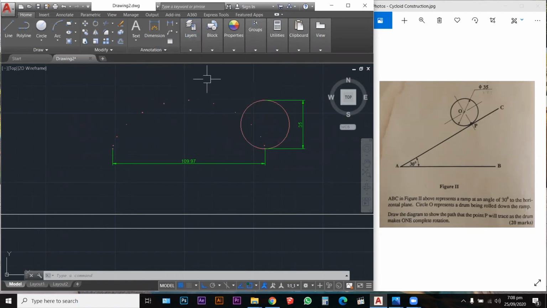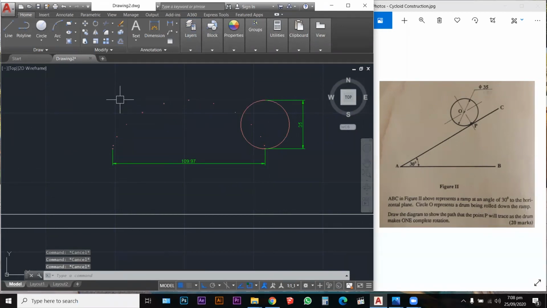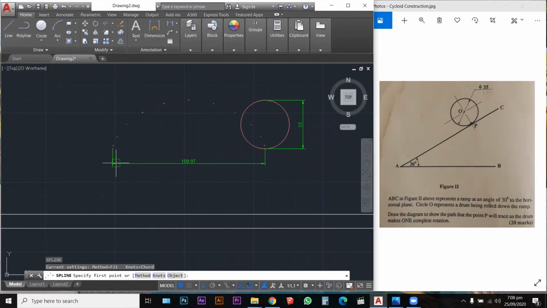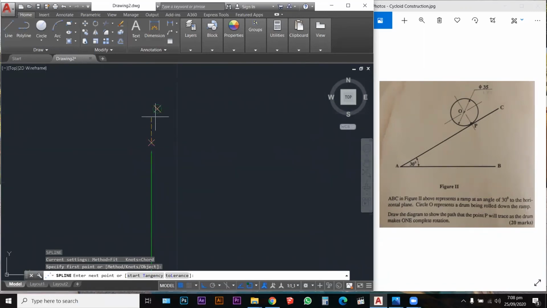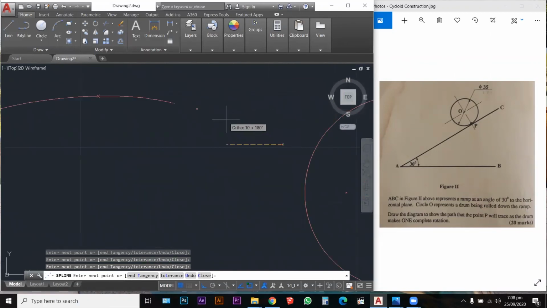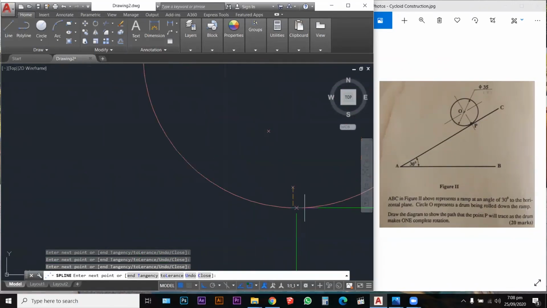So what do I have on here? I just have on my outline layer, and my outline layer is what I'm going to use to draw my spline. So to draw a spline, use the command SPL and enter, and we're going to start from A. And we're going to connect these dots with a curved line. So I'm going to go through all the dots that I have made as the circle has been rolled from point A to P, or from point P to A, because actually that is what happens. It goes from P to A.